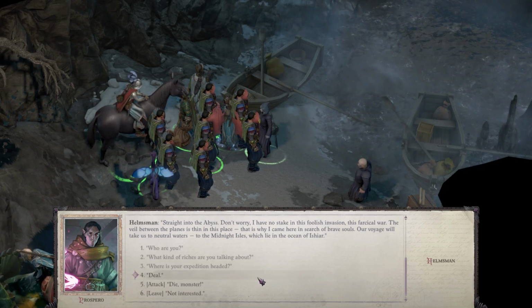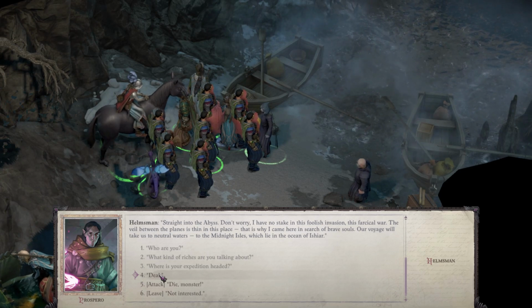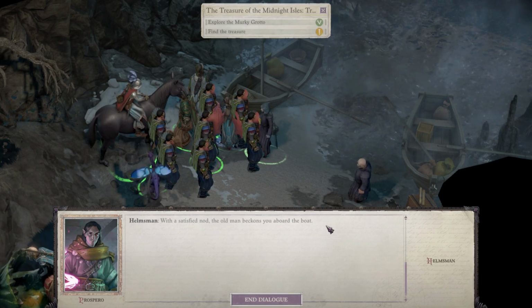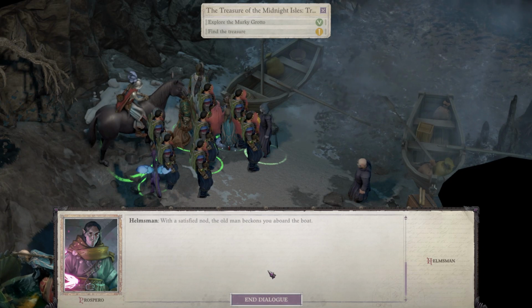Calling the Midnight Isles neutral territory? Okay. I suppose Nocticula wants it to be neutral territory. Find the treasure. Wait, I thought I was the treasure. He called me treasure, didn't he?